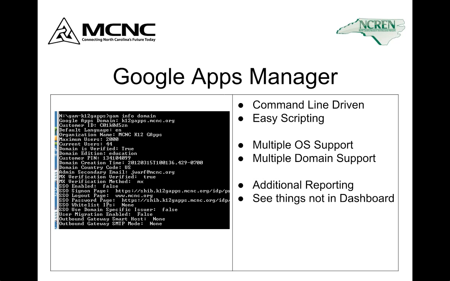So a tool that I like, I use on a regular basis, is produced by a company called Ditto, is Google Apps Manager. It's a command line driven tool that you can utilize to take advantage of your domain to do a lot of different types of things. It allows for easy scripting to be able to say, okay, if you don't have a directory service, we can script your creation of users.